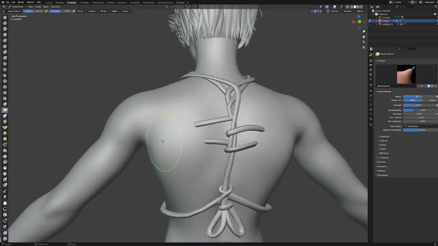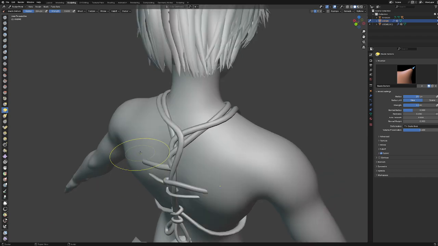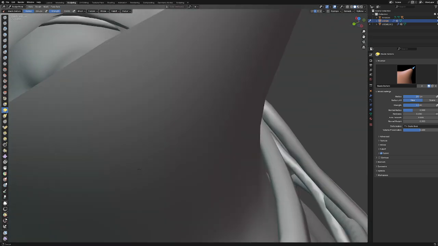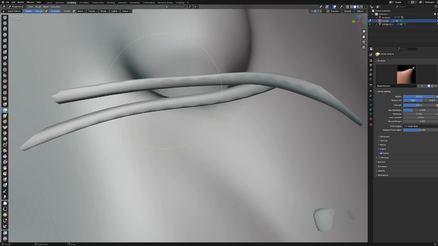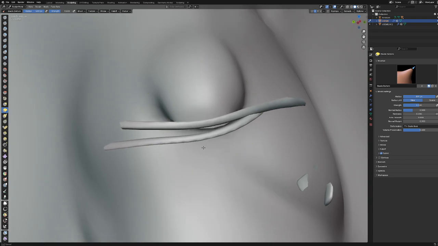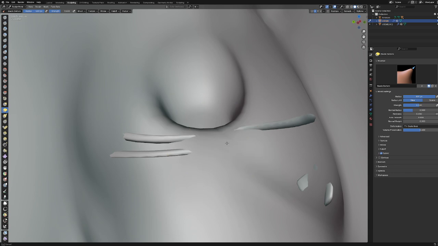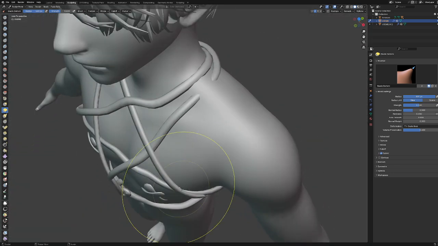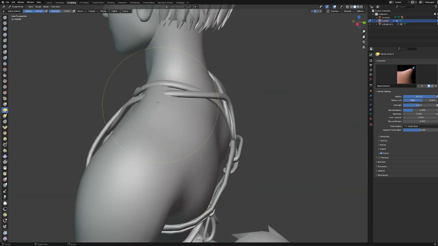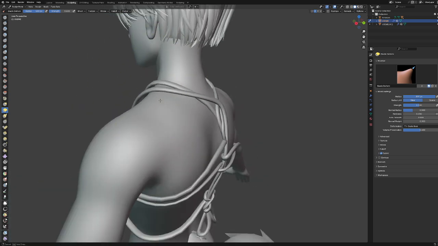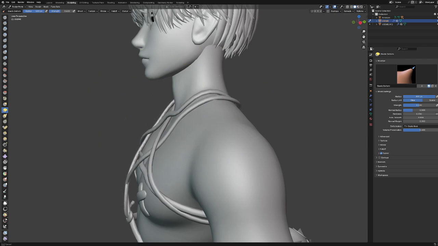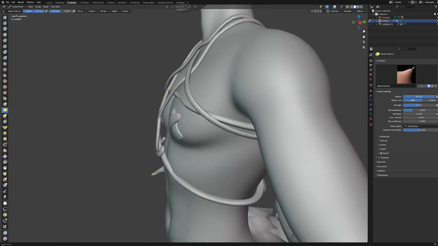Get the basic stuff done. And sometimes you'll have to go inside of the mesh and push it out, and that'll help you get a better fit, but there's also the whole issue of it being too close. There's a couple ways to do it. Just get the stuff outside of the mesh and work from there. That's what I find to be easiest. You can turn off the symmetry tool, symmetry modifier.